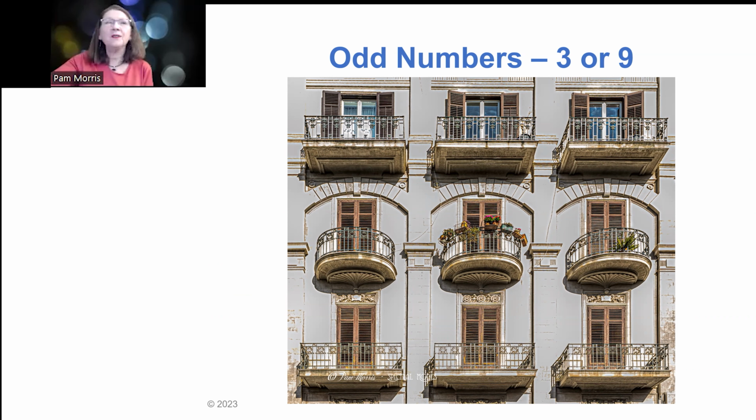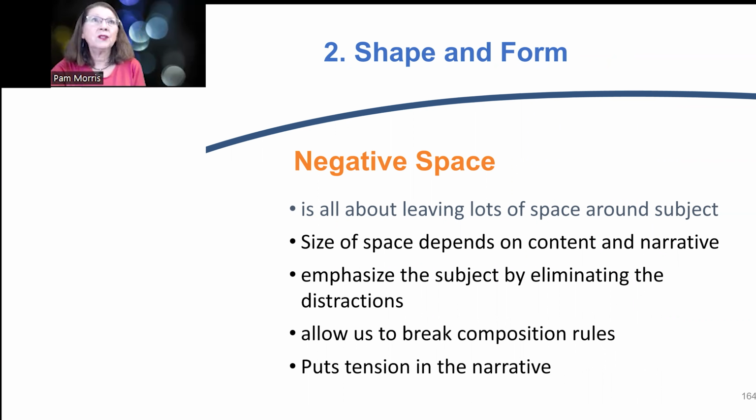So that's one aspect of form, is to look at grouping. And if you do see patterns within groups, try and optimize those patterns within those groups. And if you do get an opportunity to photograph several things, try and make those several things an odd number or make them a Fibonacci number. So the next thing we're going to have a look at in form is negative space.